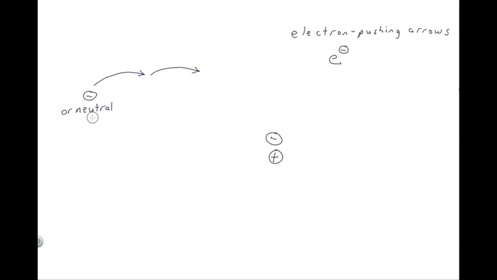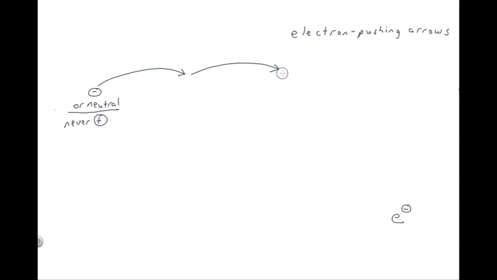But I hope you can see that we should almost never put a positive atom at the beginning of the arrows. We would almost never put an atom with a positive formal charge at the beginning of the arrows. Because if something has a positive formal charge and then electrons move away from it, it would become even more positive, right? If you start positive and then negative electrons move away from you, you would become even more positive, less negative. But remember, nature doesn't want to make this positive charge bigger. It wants to make the positive charge smaller. So you would almost never put a positive atom at the beginning of the series of arrows.